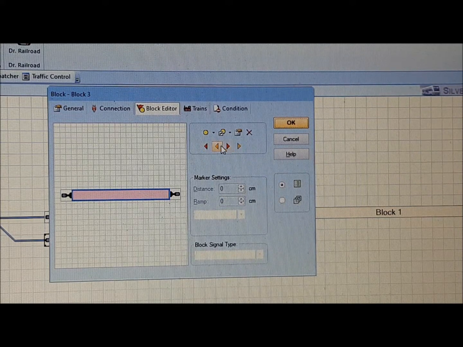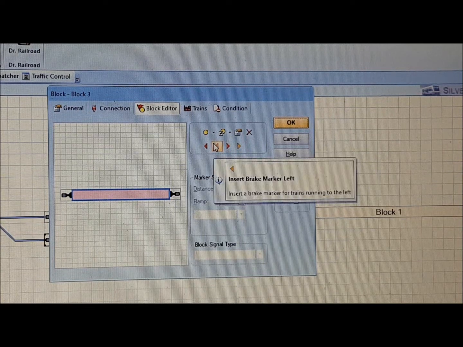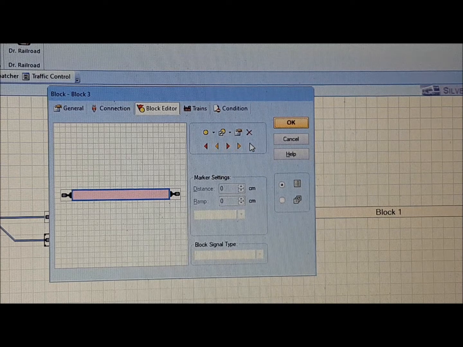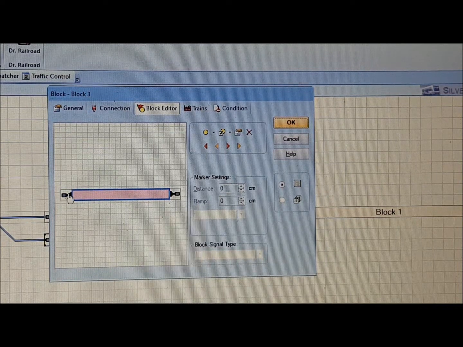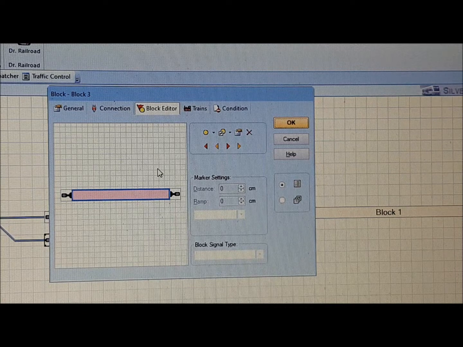The gold's got an extra option here as well, and in the gold version in this section here you can edit it where the track's going to be a one-way route. Say it's only going to be having trains going left or trains going right. But there is a way around it. I will show that in the next video. So we're going to click OK.